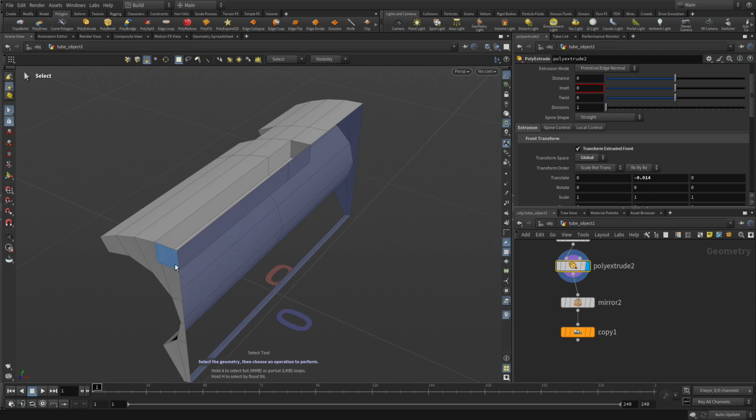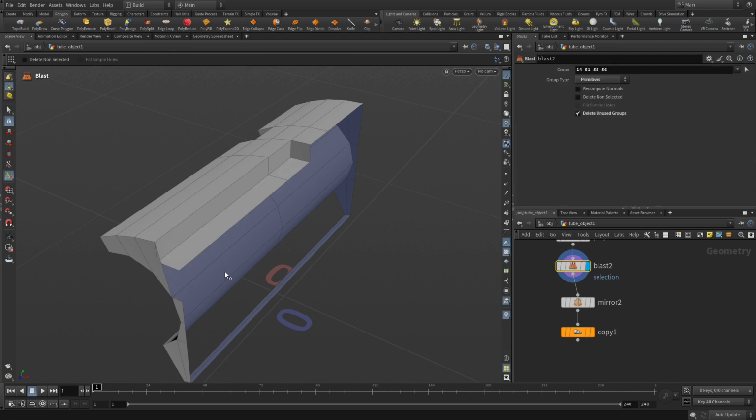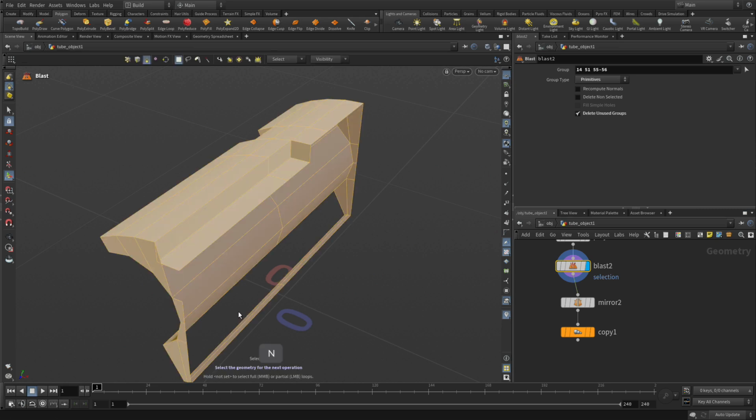Now, the next thing we want to do is say, well, there's some faces here we're not going to need. We're not going to need that. We're not going to need that. We're not going to need that. And I think we'll get rid of that and we'll rebuild that in a minute. And we're going to go delete. Okay. Now, there's a little bit of messiness here, but that's fine. We can fix that.